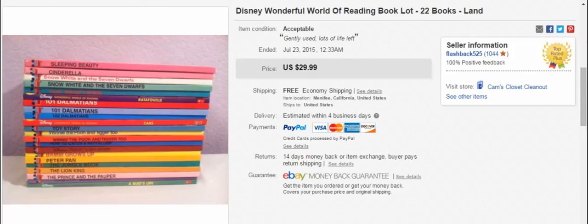There's a lot of books. I had bought a lot of books. I didn't do a haul video for this one, but it was $10 for 2 huge boxes of children's books. These were in there along with a couple other sets. Sold this one for $30. I paid $10 for everything, so this alone already made my money back and more. Also had a cookbook in there that I sold for $18 recently, so did pretty well.